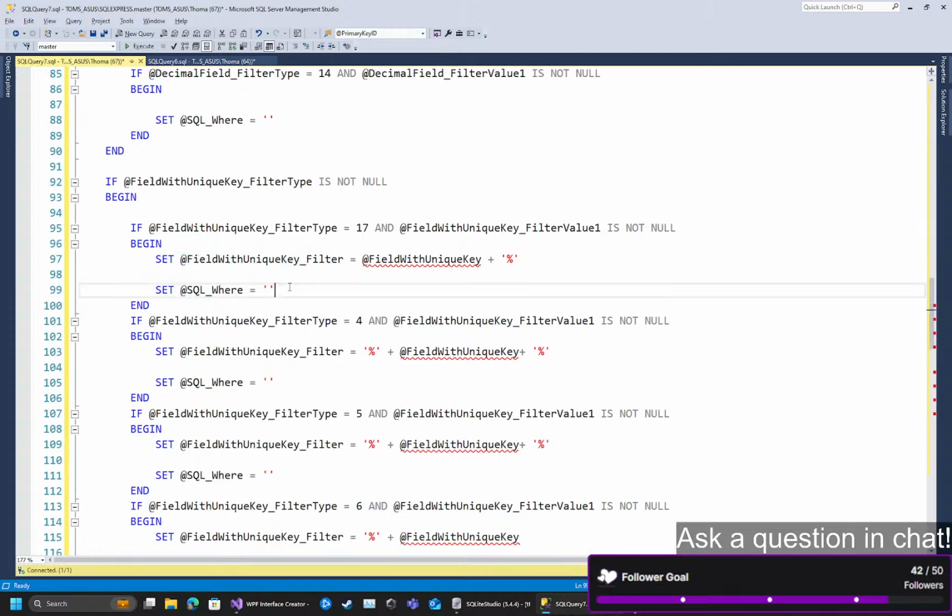So it's going to have to equal something like cat SQL where, comma, and field with unique key, like field, like that, something like that.